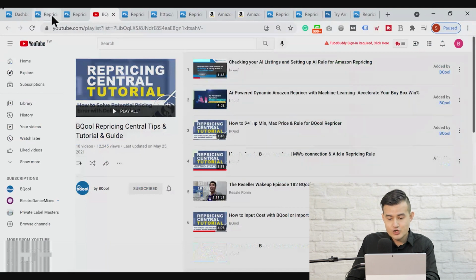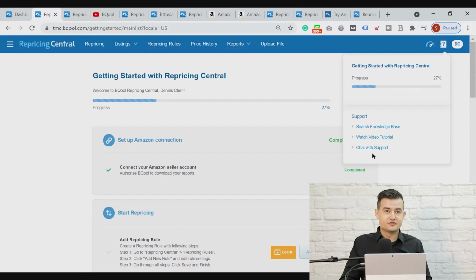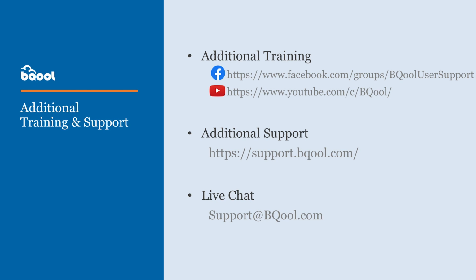And then finally, there's a chat with support. So within the software, you click chat with support, you could actually contact our support team directly. So just to summarize, these are the different support options that we provide you. And we also have a Facebook group that you can join to get more help and support as well.